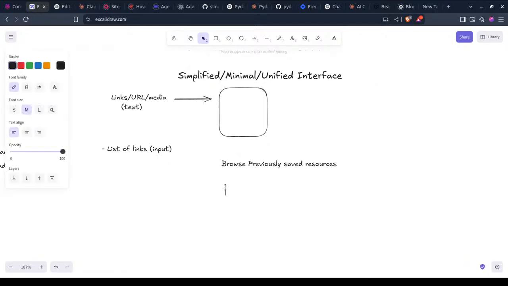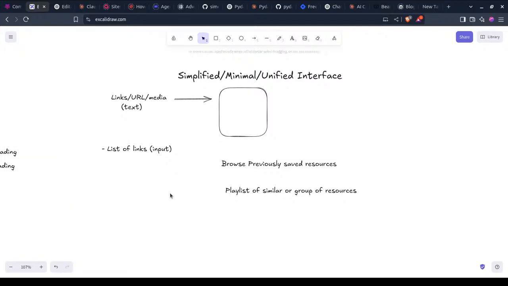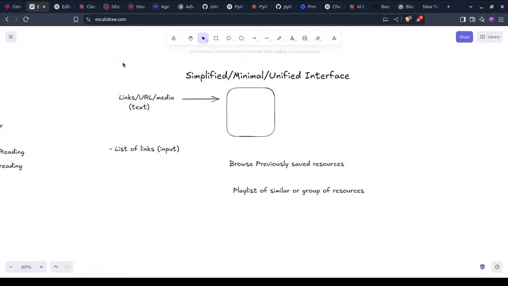But what I am looking for is a playlist of similar or grouped resources, just like Spotify. Yeah, I've called it Spotify for reading.